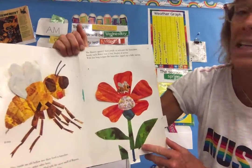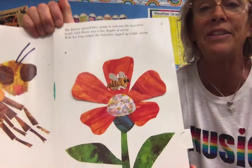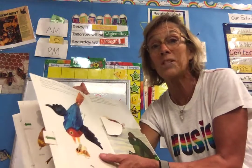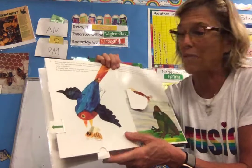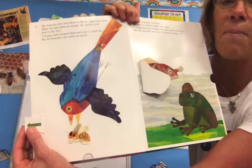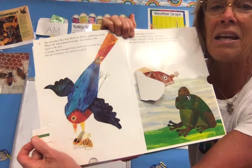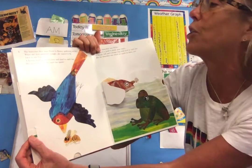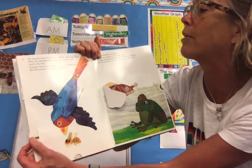Inside each flower is a tiny droplet of water. With her long tongue, the honeybee sips up a little nectar. The honeybee has two stomachs: one holds the nectar and the other is used for digestion, so she can hold it for quite a long time until she gets back to the hive. The honeybee flew from flower to flower gathering nectar. When she had gathered enough, she started to fly back to the hive. A hungry bird swooped down and tried to catch her, but the honeybee was too quick.